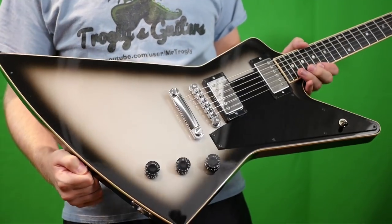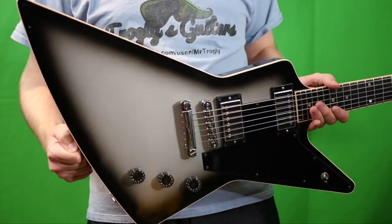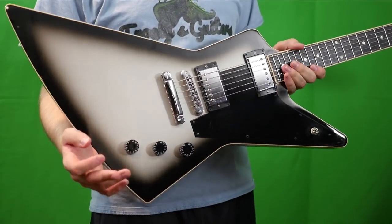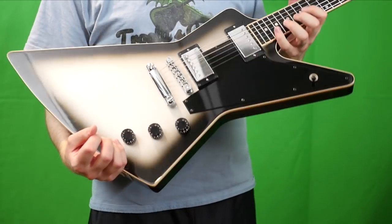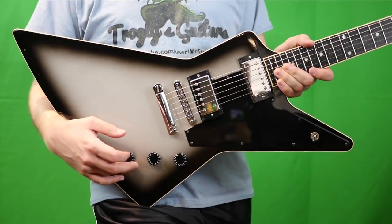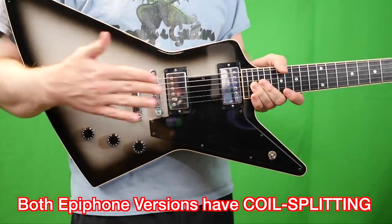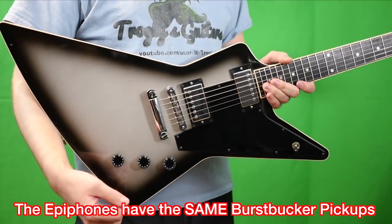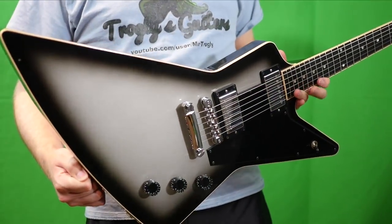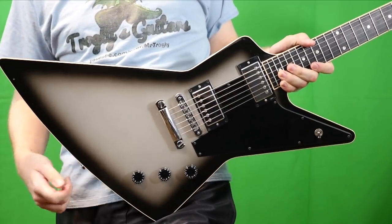These were limited to 400, so the price is only gonna keep going up on these. They're kind of sitting around that $2,500 mark right now. And the only thing that keeps these prices in check is because they did the Epiphone models of these guitars, so they're not quite as limited. In fact, the Epiphone model, I can't remember if this is the Snow Falcon or the Explorer, but it actually has coil tapping abilities, and I believe those also have USA Gibson pickups in them too. So in many ways, they might actually be seen as superior. It would be interesting if Epiphone would do a Buckethead model. Maybe that would knock those prices on those behemoths down.